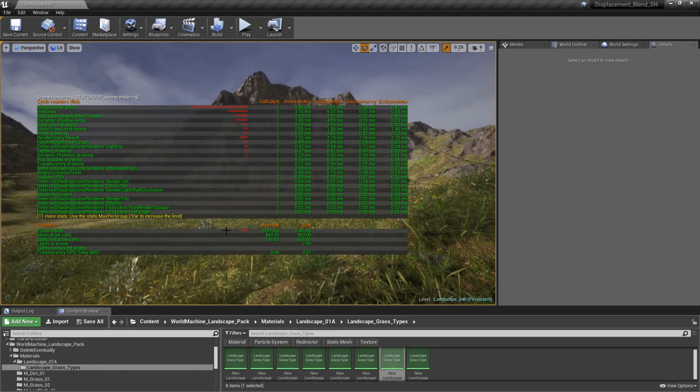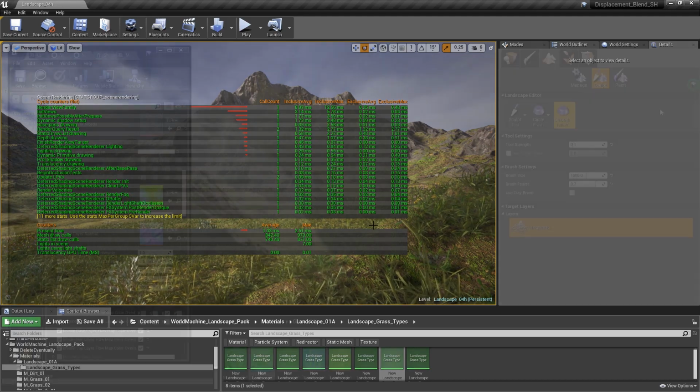Just a bit of context here: the amount of draw calls that you're allowed to have, based off the game that you're trying to make, varies wildly, just like the triangle count. I've heard that on some projects you might need 1,500 draw calls, on some it's 2,500, so you just have to give or take depending on the needs of the project.